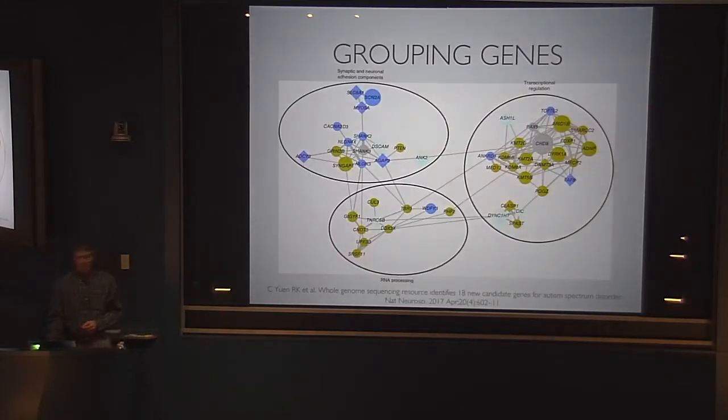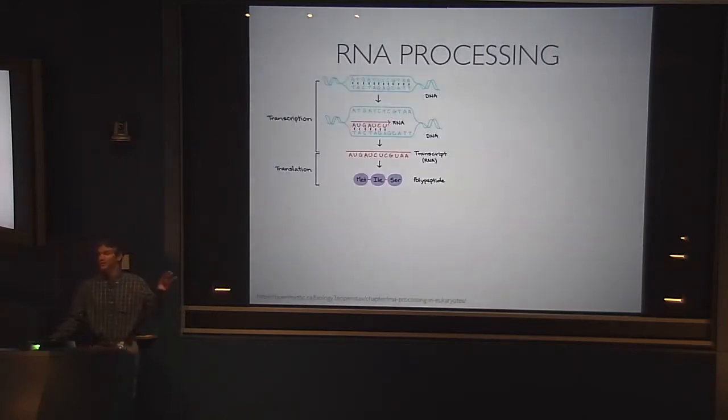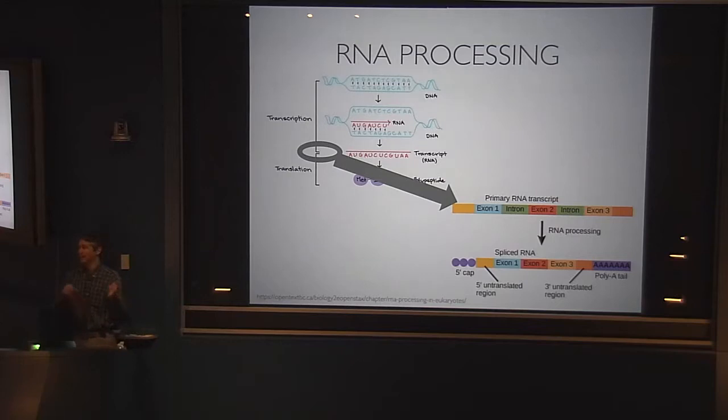So then the third of the group is RNA processing, which is very much related to transcriptional regulation, where again, as you go from DNA to RNA, you then take the RNA transcript and turn it into protein. And then again, there's multiple things that the cell does when it goes from RNA to protein, in terms of splicing the RNA, et cetera, in order to result in different types of proteins, where again, if you're subtly changing that, you're having subtly disturbed outcomes at the end of the day.